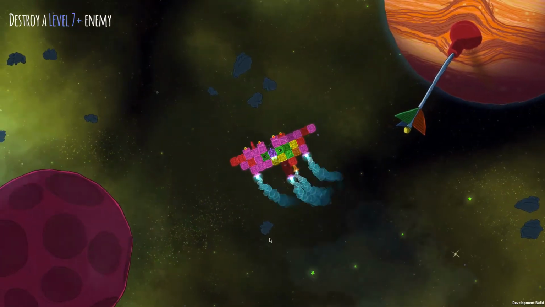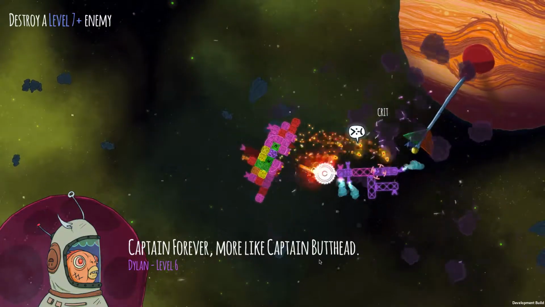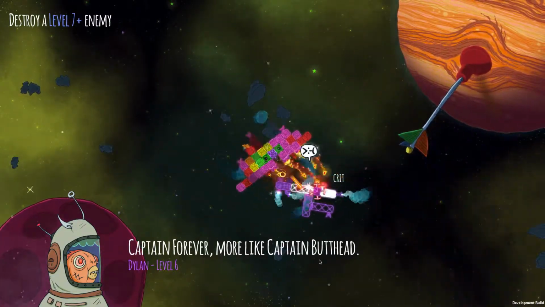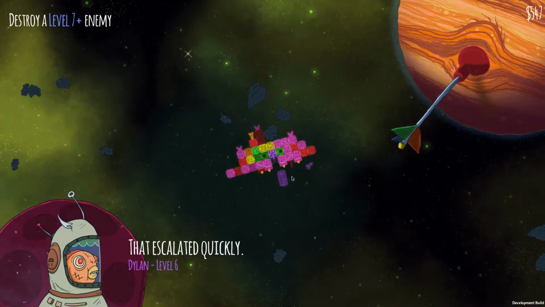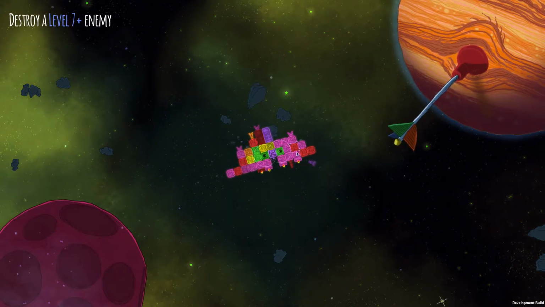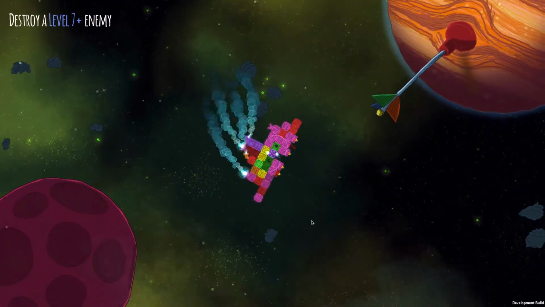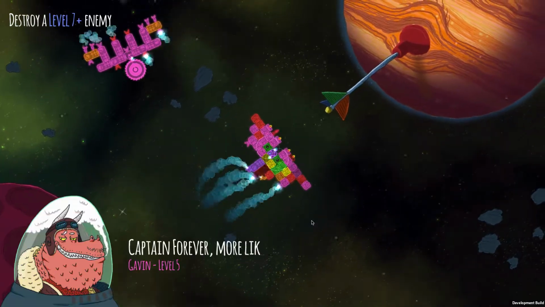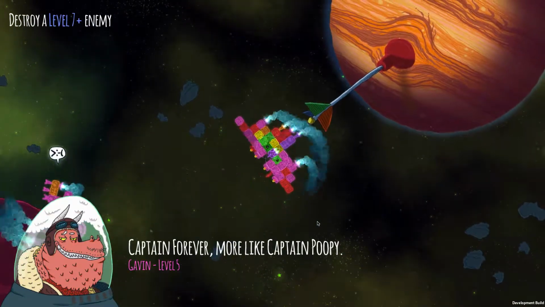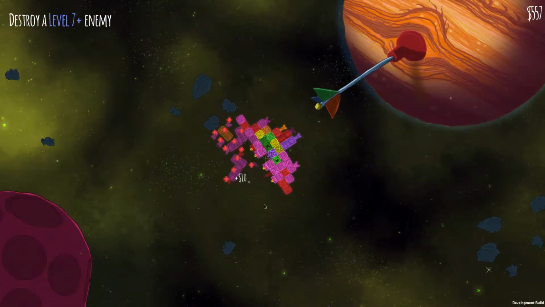Alright, that might have been a level 7 right up there. It is. We just make quick work of that guy. Oh, maybe that was a level 6. Okay, that's fine. That was a 7. Looked blue. There's a 5. Gonna destroy him. Gotta get those saws taken care of immediately.